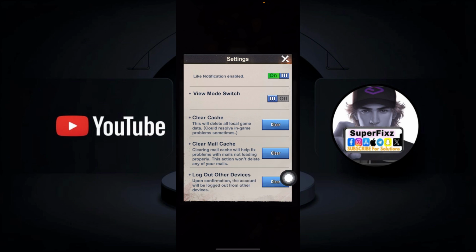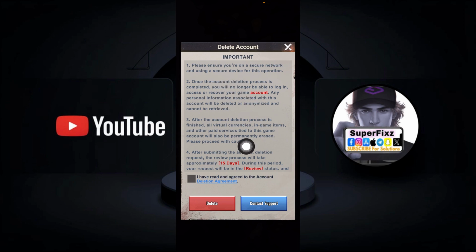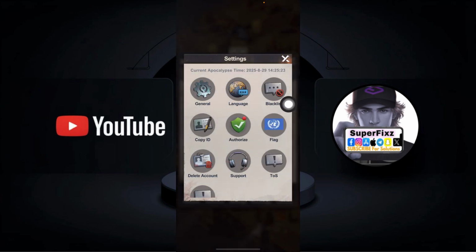That pretty much means that you will be logged out of other device. So if you want to get logged out of this device, simply use another device in order to log out of this device. Another method is simply you can delete your account by going into this section where you'll have to follow the prompts and then simply press on delete, and you'll be able to delete your account and use a new email to create a new account.